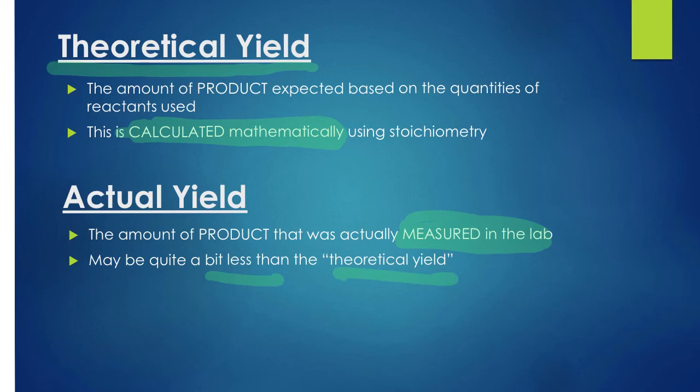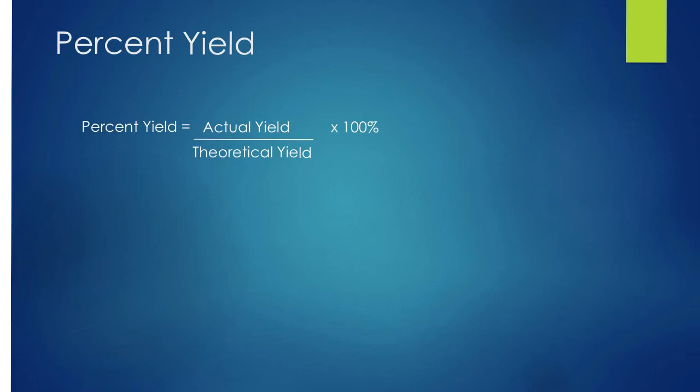And as we go through the unit, we might talk about why it might look like there is actually more than the theoretical yield, and that should tell you maybe it's not 100% pure. So theoretical, based off the math; actual, based off the lab. And the math behind this is super easy, and it's exactly what we did with percent composition, where we have the part over the total. So you're going to take the actual amount divided by the mathematical amount, multiplied by 100, and that's going to give you the percent yield.